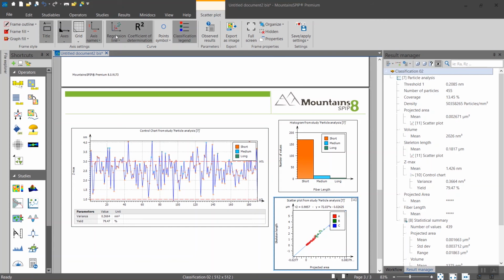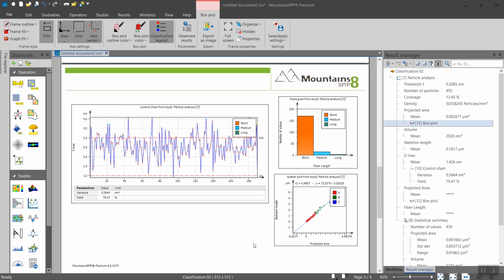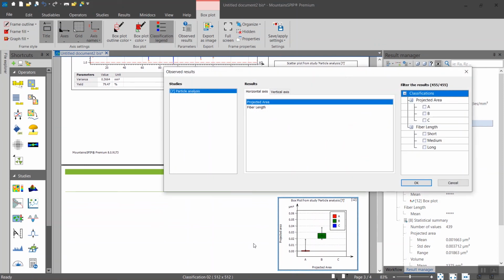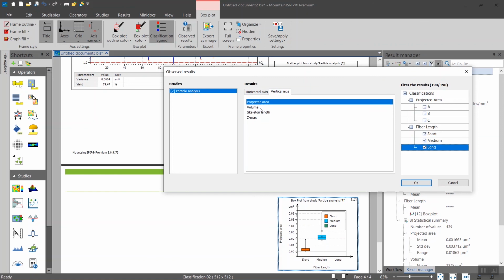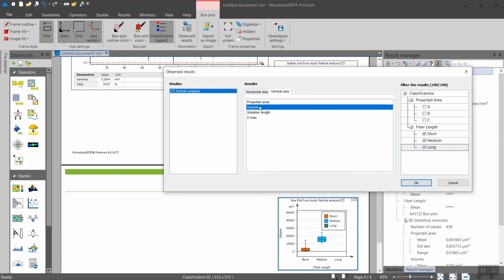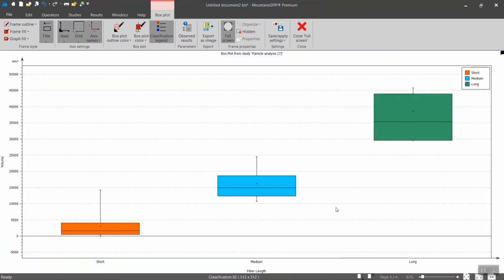The last item in the results tab that I would like to show you today is the box plot. The box plot is another way to easily compare distributions of values between classes or between samples. In that case here, we will be comparing parameter distribution inside a single class. So you first select your class like that. Then on the vertical axis, you will select the parameter you want to track. We can put the volume, for instance. You click on OK. And if I display the box plot in full screen, here's what you will see.